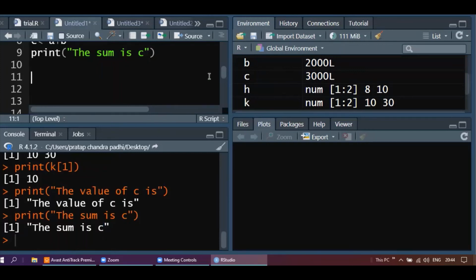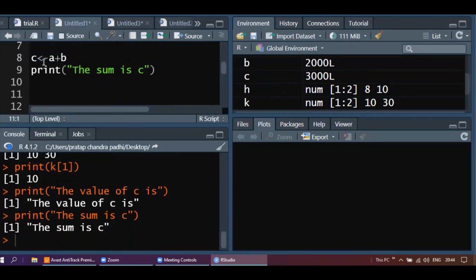Okay, okay. To print the value, that's the syntax we are using, sir. Wait, yeah, that's correct. If I write D here, okay, the sum is D. If I write, then you will get the sum is D, you will not get the value. Okay. The value of D you will not get, because whatever is written within the syntax, that it will give you. Okay. So if you write C here, you will not get it. So up to this only you write a comma and you write the variable name.